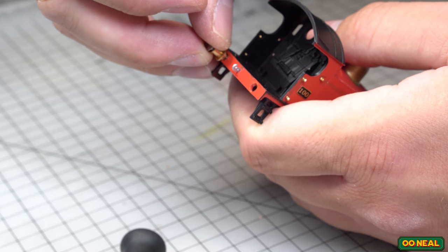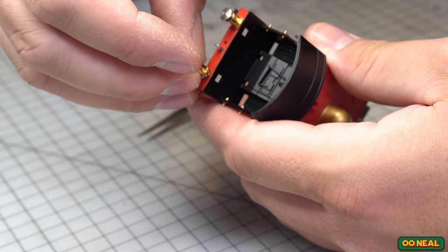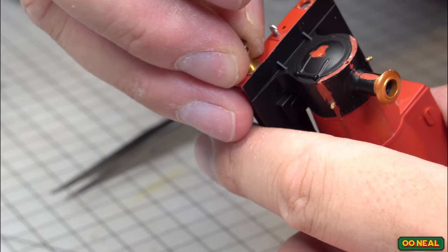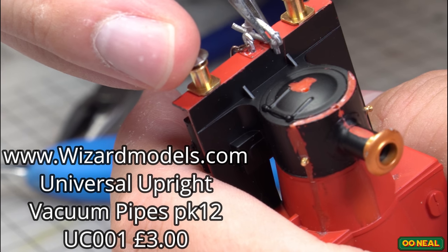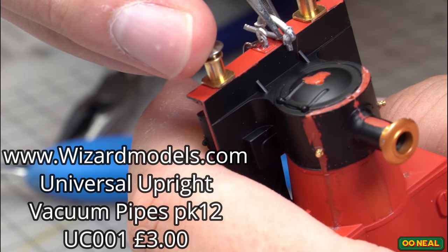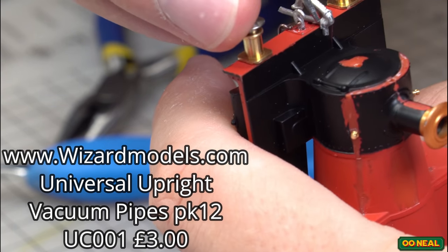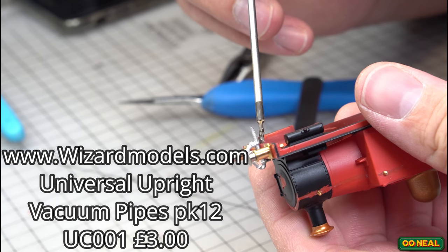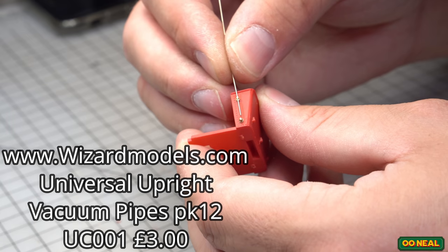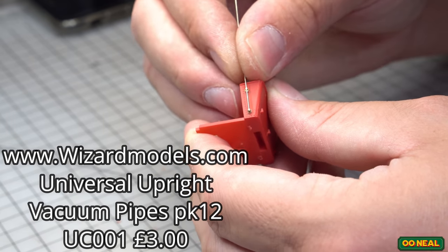So I thought, fine, initially if you only ever did one loco, you'd be spending a bit of money on this. But if you did lots of locos, a lot of the packs you buy include lots of, you've got your steam vacuum pipes that are here. You get a pack, a bunch of them, so you could use them on lots of locos. Then white metal, you get a whole bunch of mouldings. Whereas the sprung buffers, you get four for this, so you only buy what you need. But they're quite expensive. I think they were £7.50. You could just use some normal buffers and they'd be absolutely fine.